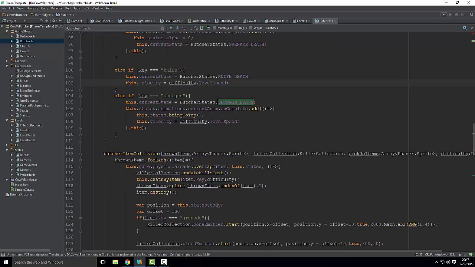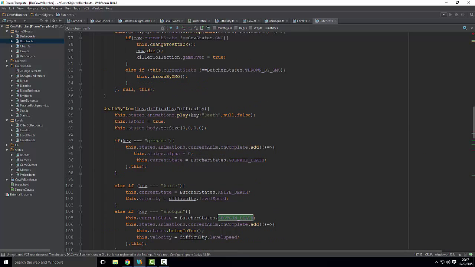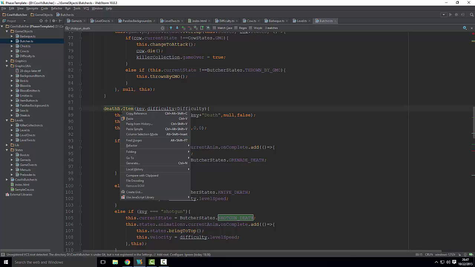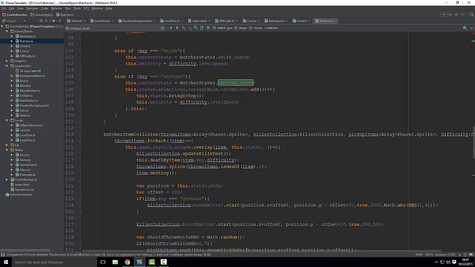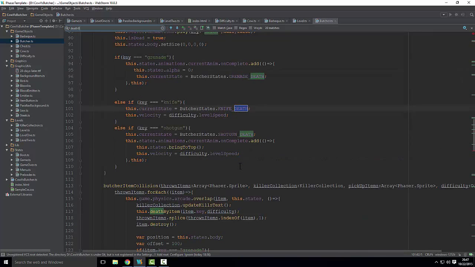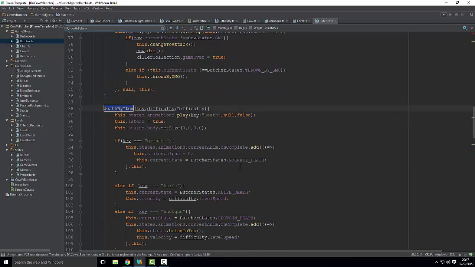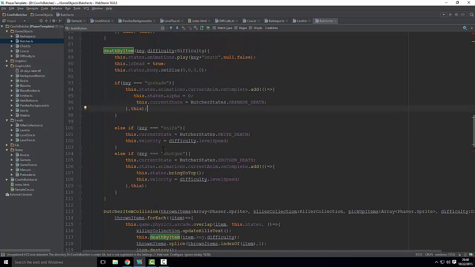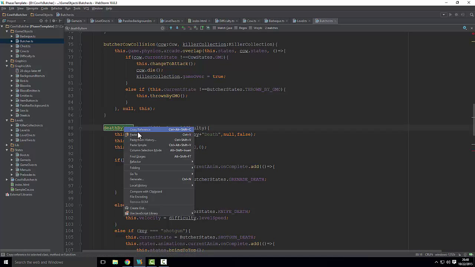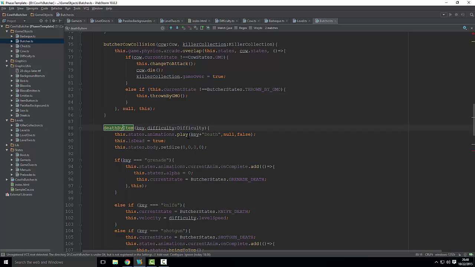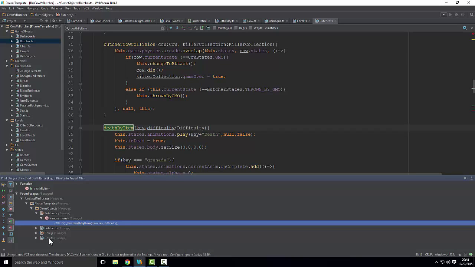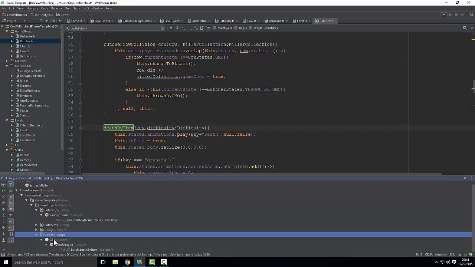So we were calling this method here, but are we calling it somewhere else? Death by item. Nope, we don't. Now I'm searching for it. Let me find the usages of this item. So find the use of this method, and then we'll see where. Okay, so we have it in cow.ts as well. That's why it's not working.